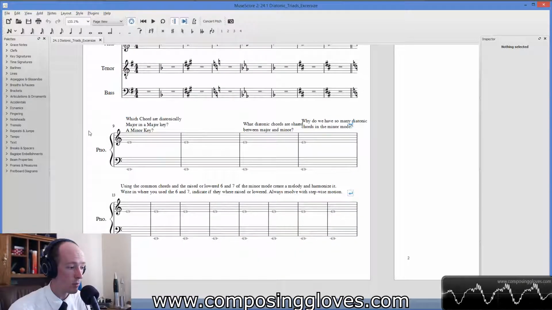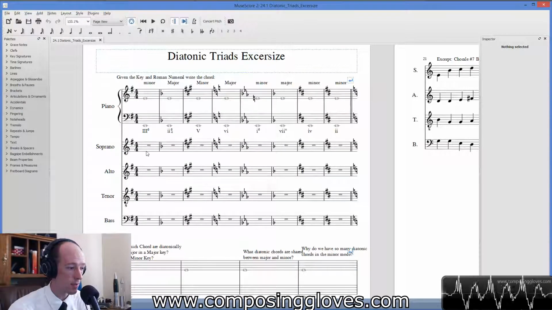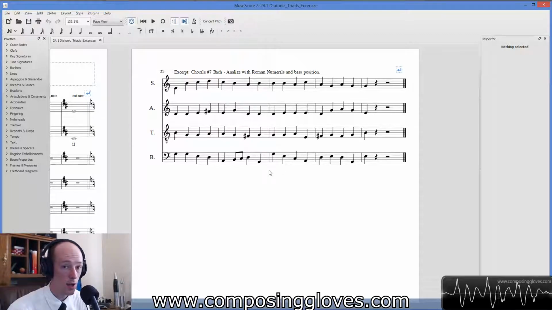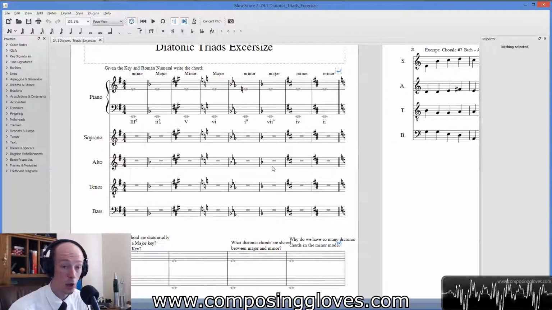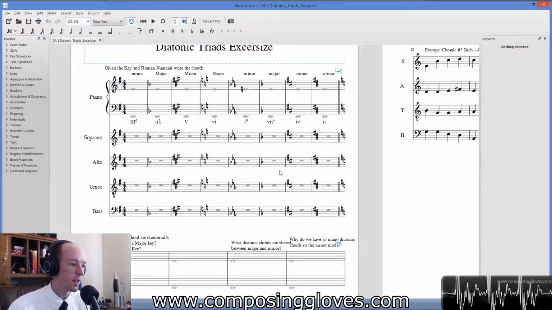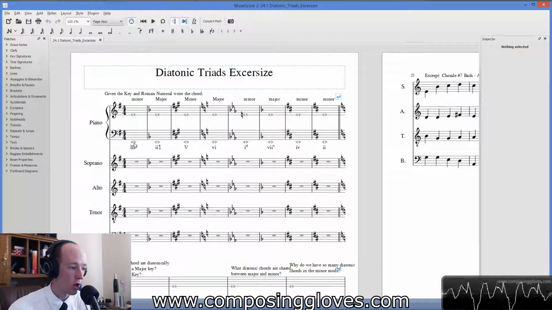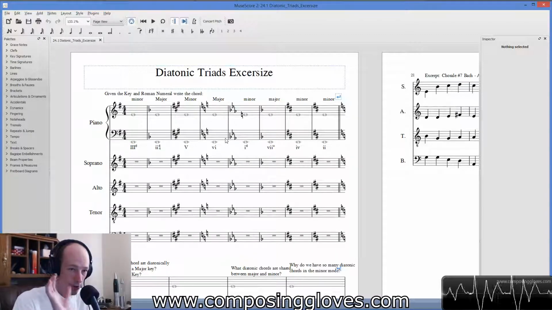Couple notes, MuseScore doesn't let me hide staves the way I would like, so there's this random SATB stave that I'm using over here for an exercise, but over here, it's just sort of here. Sorry about that, just ignore it. And also, these are just ghost notes so that this does not hide. So these notes do not count. They're just there to make sure the staff appears. So just don't worry about these ghost notes either.